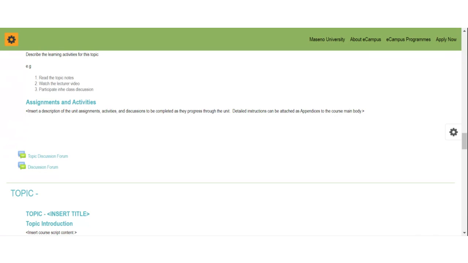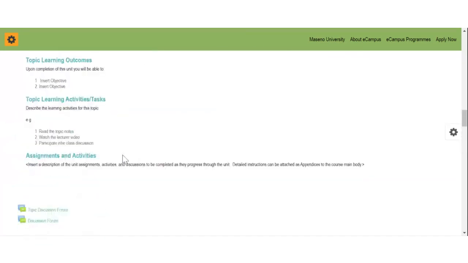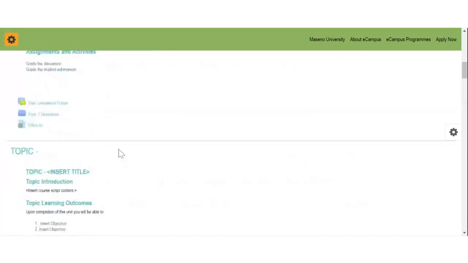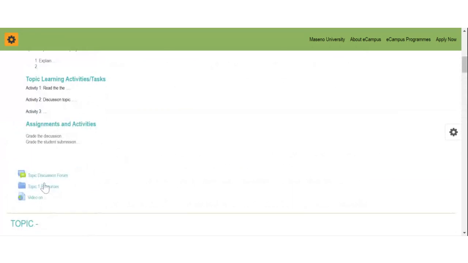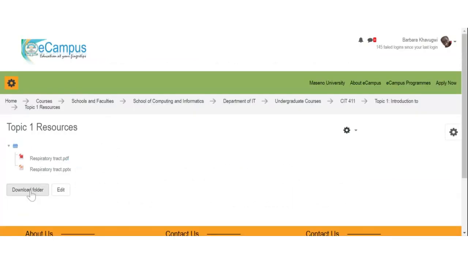Notice that we are going to be attaching notes on our courses. And these notes, as you've seen, we have attached this folder and we've put our notes. The students are going to be downloading these notes, and you never know how far your notes will reach. I'm a Maseno University lecturer, and your course is going to have maybe 1,000 or 2,000 students. They're all going to download this.